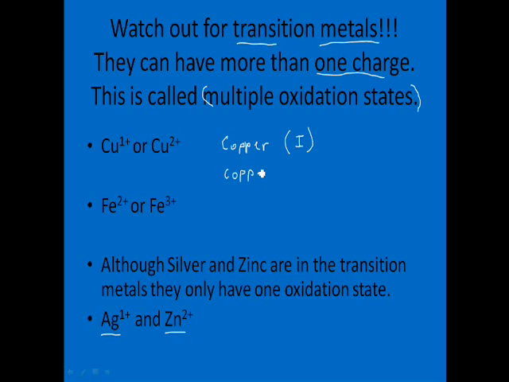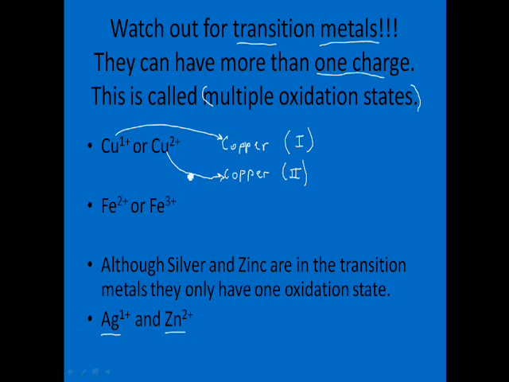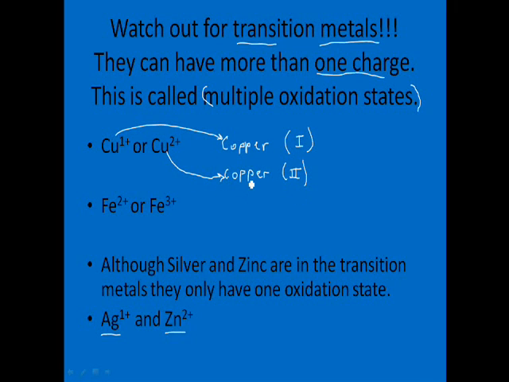So when working with transition metals, if they have, and I probably don't have to do this, but I will, Roman numeral 1 is copper 1, Roman numeral 2, copper 2, and then iron 2. And it's not that every one has 1 or 2 or 3. It depends on the nature of the atom itself as to which levels of oxidation states it has. So in this case, it would be iron 2 or iron 3.